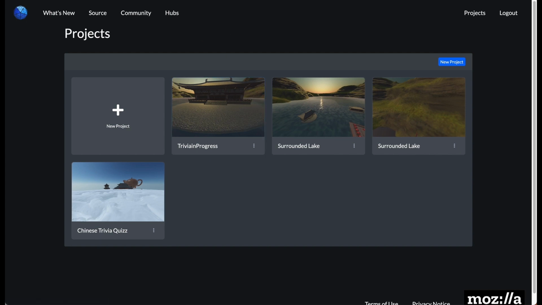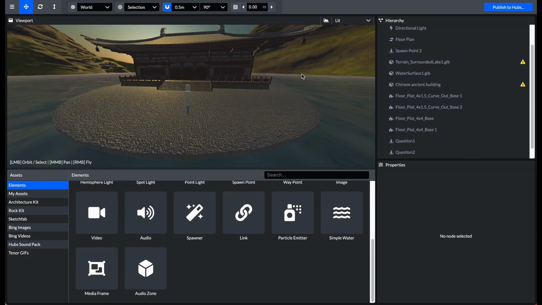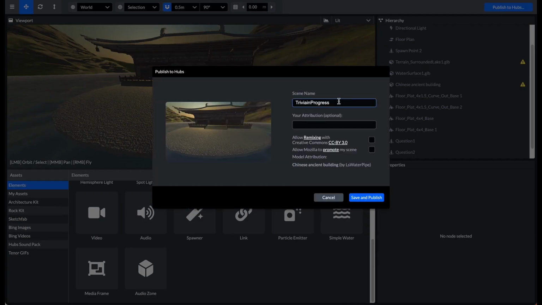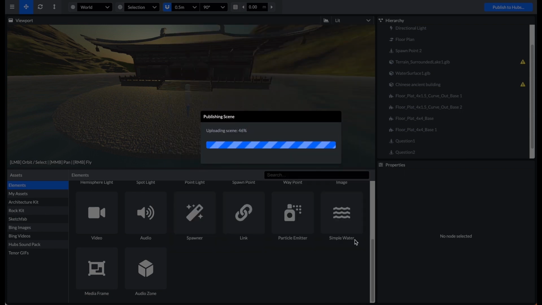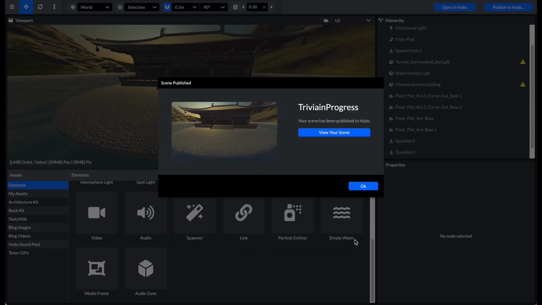And then what you do for others to access this scene is to publish it. Okay, so save and publish. And once it's loaded, you'll be able to see everything.